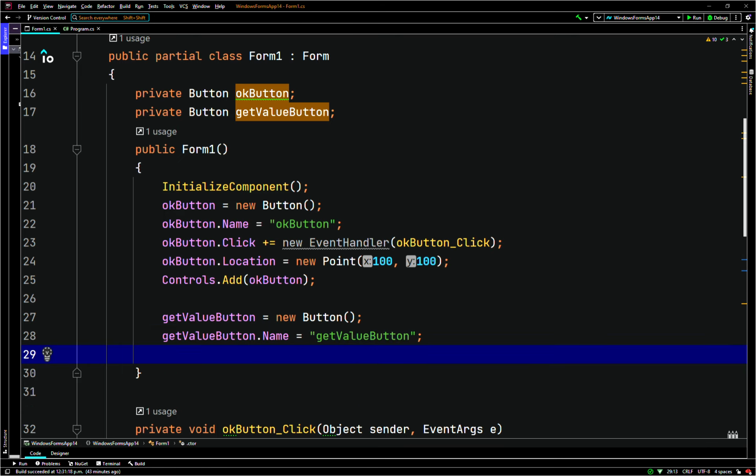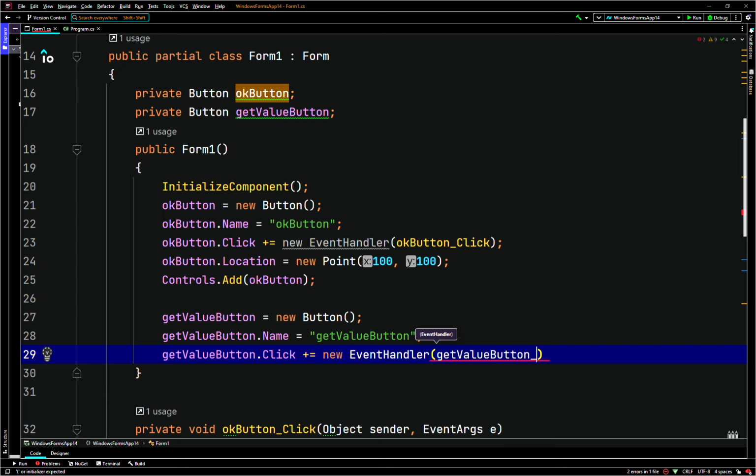Then here we'll say getValueButton.Click, so another click event, plus equals new EventHandler. And here we'll pass in getValueButton_Click.